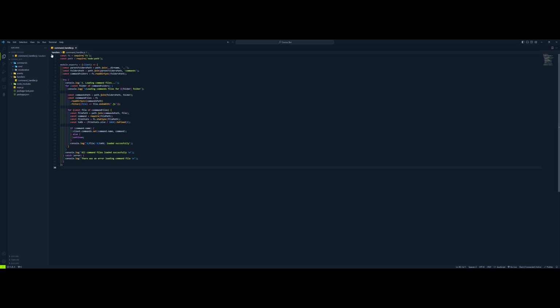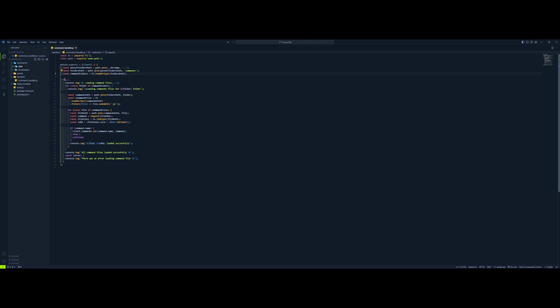First of all, let's start with this line. As I told you before, this constant will be our parent file. As parent file, we mean this one, commands. This is our parent file. Here is our folder for the commands, and these will be our subfolders like CMD, moderation, and all of the folders that are inside the commands folder.